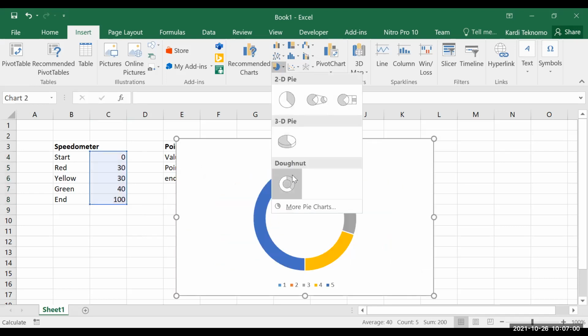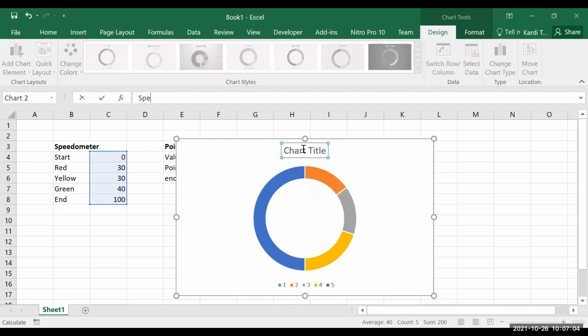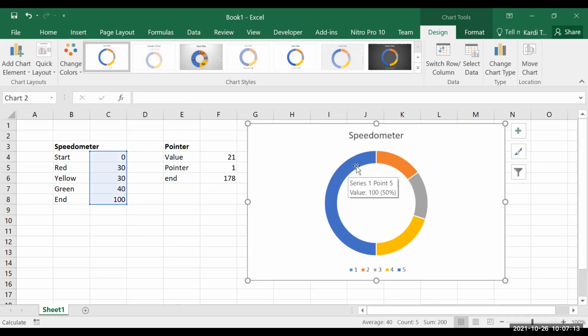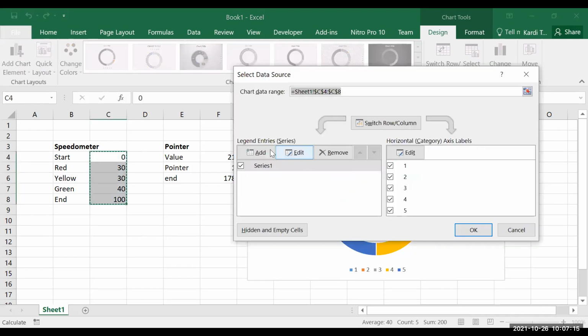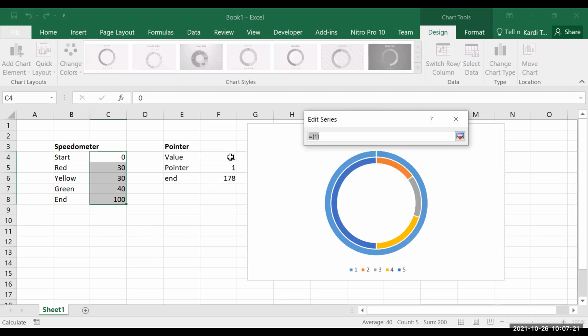Chart donut. Okay, so this is the speedometer. And I add chart, select data, add pointer, and then these three.